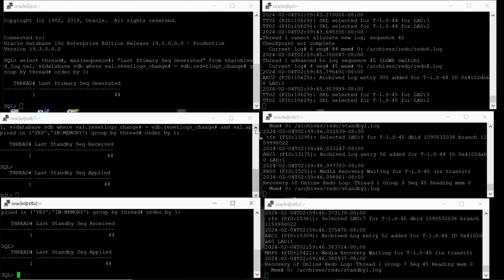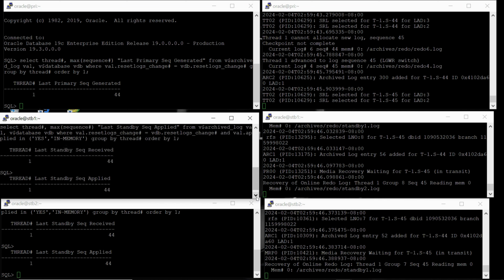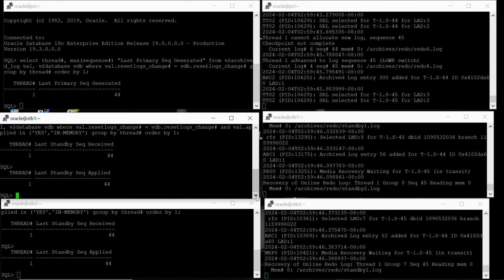The first query shows how many archives generated on the primary have been copied to the standby side, that is, received. The second one shows how many archives have been applied to my standby side.